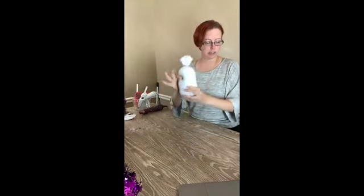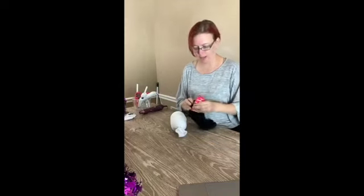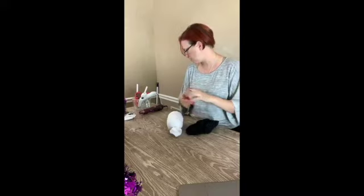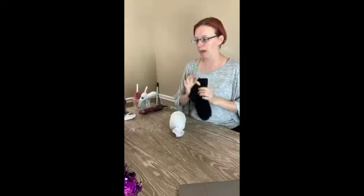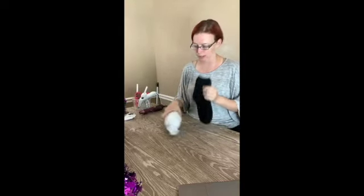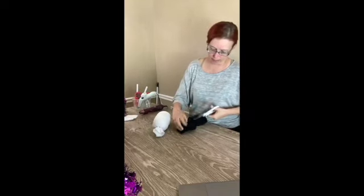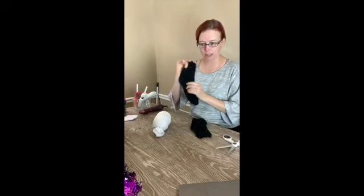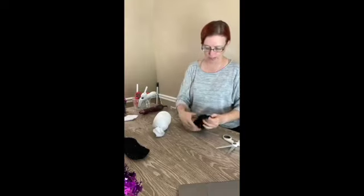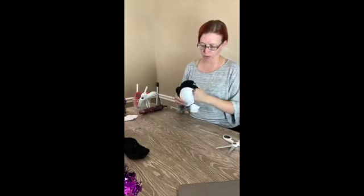All right, so there's the base. There's what we're starting with. And now I'm going to grab my outer socks. These are Dollar Tree sparkly socks, and they come in red, black, and blue that I've seen. That's all I've seen so far. I'm going to cut off the little extra plastic bits that hung on. I'm going to set this one aside and save it for later. That's going to be our hat. But this first one, I'm just going to do that same old thing that we did before and cover that white sock with that black sock.